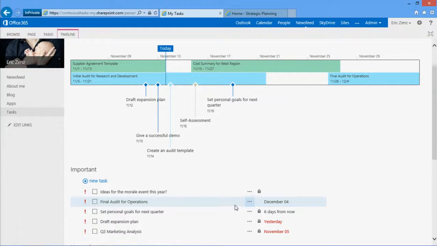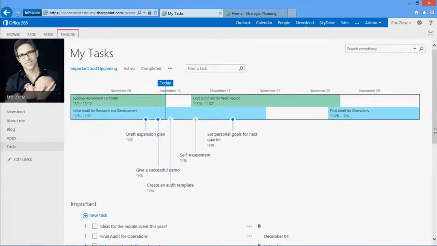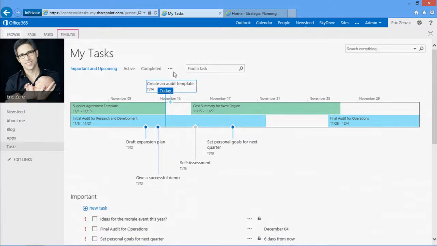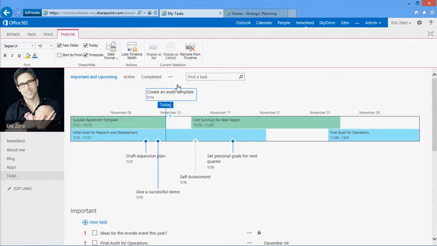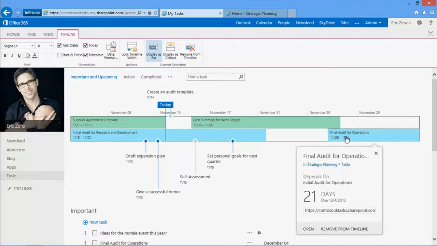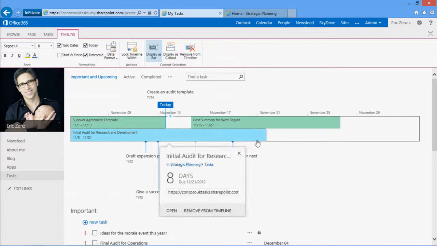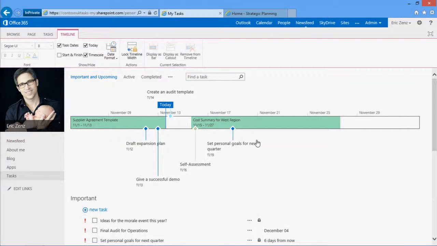The final part of this view is the timeline. And the timeline gives you that broader context of your work and how that lines up over time. Like the other timeline in the project site, it's fully customizable. I can change the layout, I can change the colors, etc. I can even remove items from this timeline just so I can clear out the view and make it a little bit more managed or curated. So I can customize the timeline view.